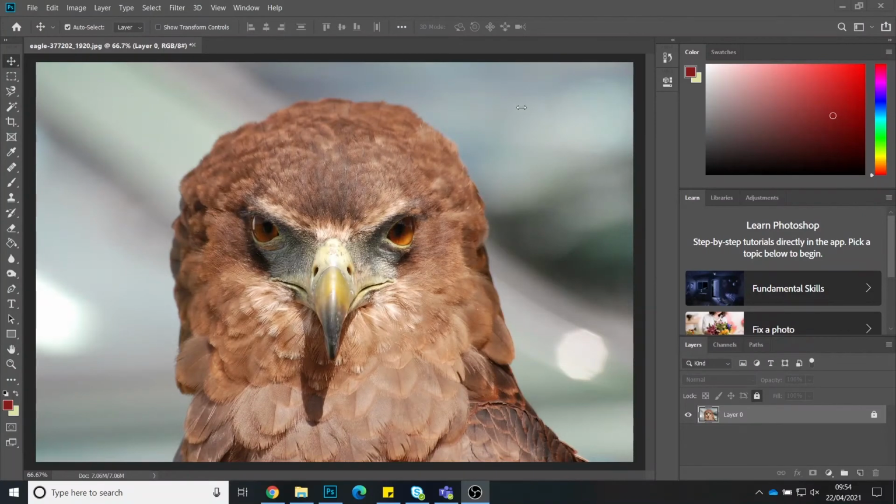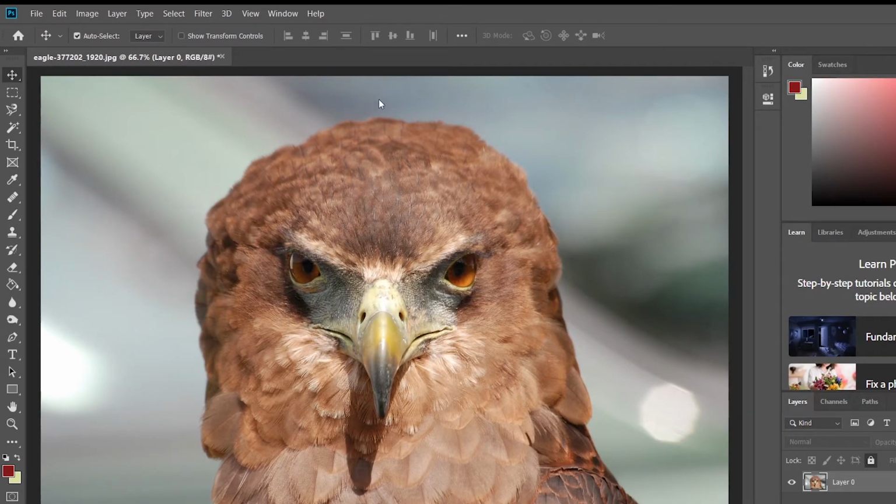So in this tutorial, I'm going to show you how you can use the lasso tools and the magic wand to be able to cut out objects such as this image. And this is easier when you've got a background which isn't too busy or there aren't too many hairs or feathers coming out. Otherwise it makes your job a little bit harder. So I've chosen this one just because it's got quite a pale background, so it's quite easy to distinguish where I need to cut out.